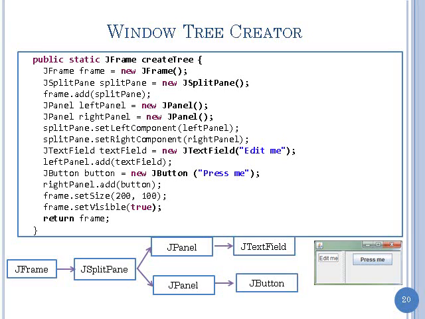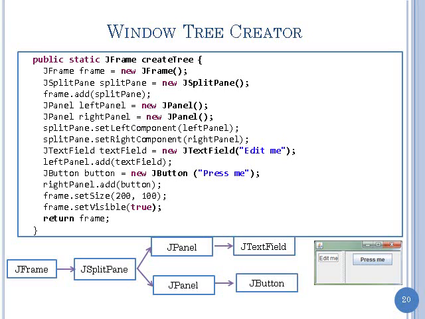You can put any kind of component into it. And the component I'm going to set as the left part is a panel. Okay, there's a J panel, there's a panel. You can imagine there's multiple implementations of all of these things. So this just happens to be a J panel. And I'm going to also create a text field for this. That's the real work, right? That's a leaf level node I'm going to create. So that's the left text field. And I'm going to add to the left panel the text field.